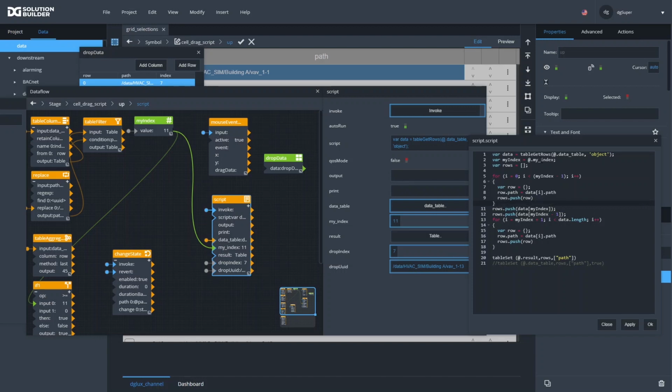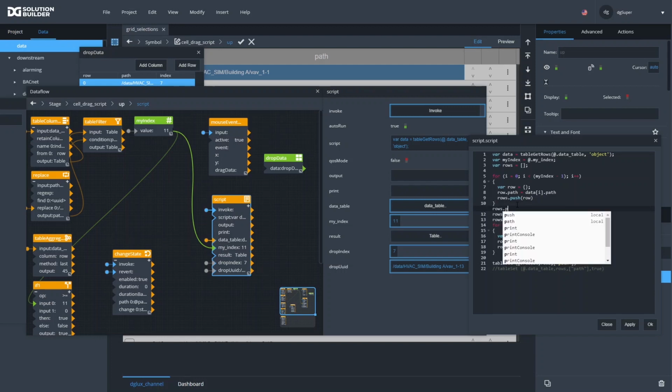So let's create. So let's do this then. Rows dot push. And then, so here it would be an object. I don't know if this is going to work, but let's try it.